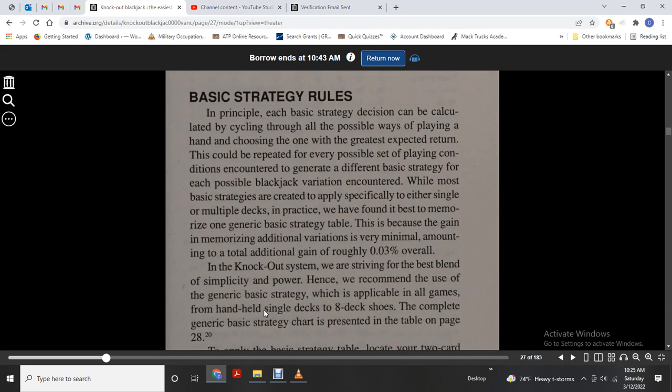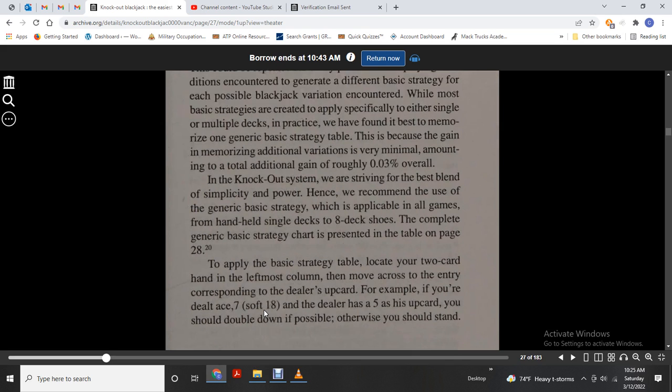This is because the gain from memorizing additional variations is very minimal, with a total additional gain of only about 300% overall in the Knockout system. We are striving for the best blend of simplicity and power, so we recommend the generic basic strategy, which will be applicable to all games.